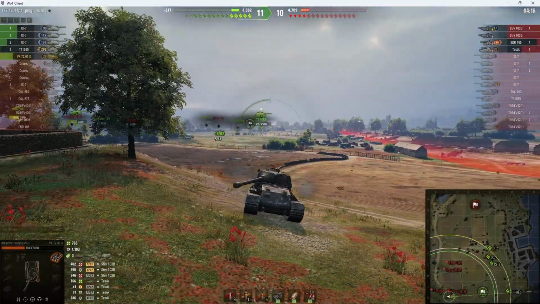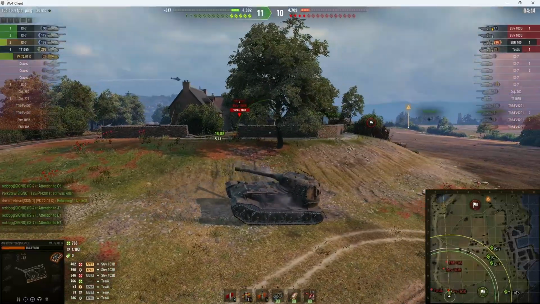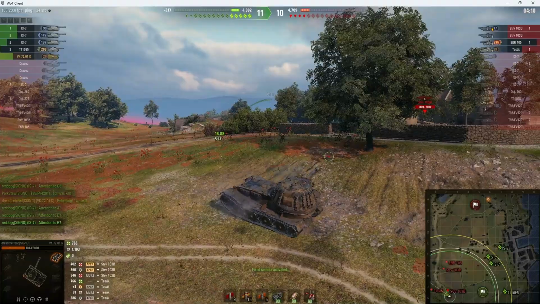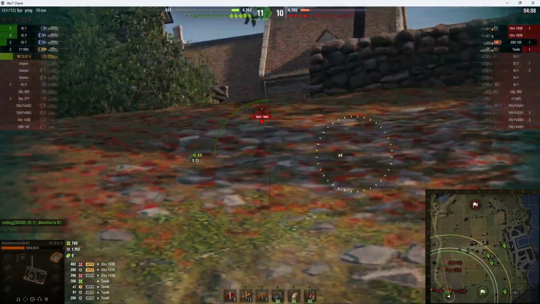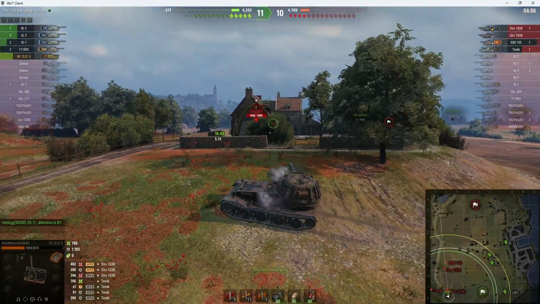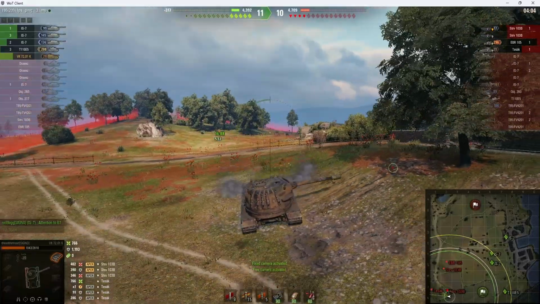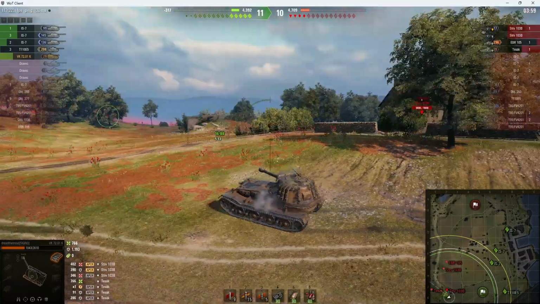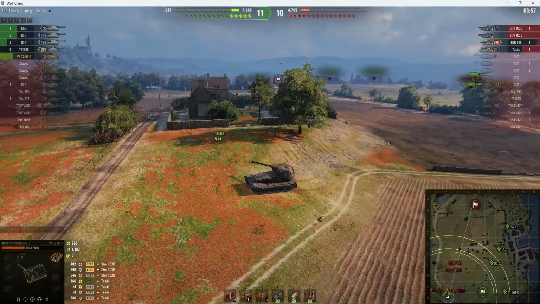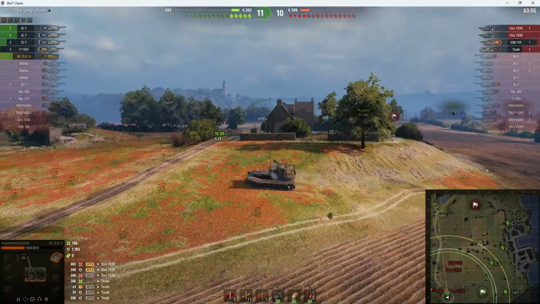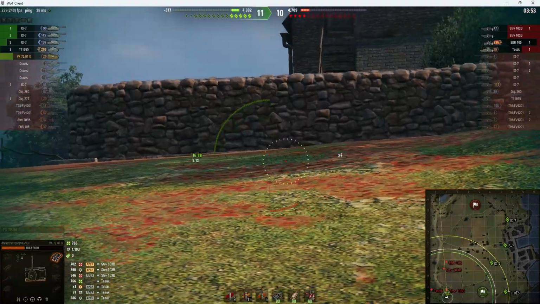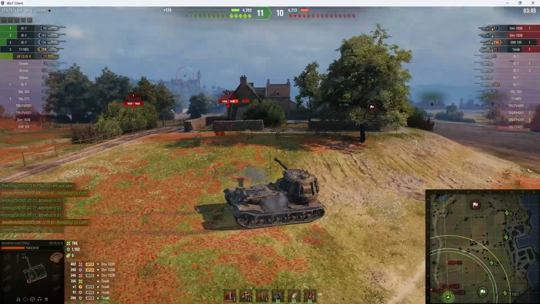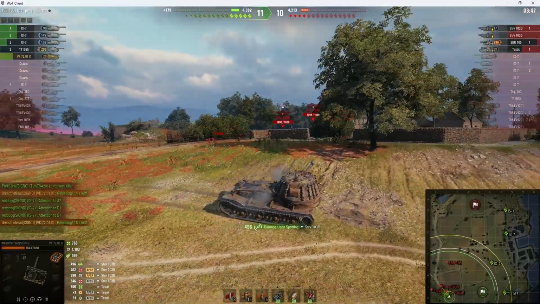I have a T110E5 that's moving around behind me to support me. And I poke up to see if I can get any spots. I do see this STRV here. Once again, in order to shoot him, I'd have to expose myself to anything over here if that STRV is still here. So I'm not going to do that at the moment. I'm going to reposition a little bit, get a little bit further down the hill, so I'm not as exposed to anything. And I'm just going to try to shoot through the wall here, just barely miss the STRV, and I'm going to immediately start backing up.